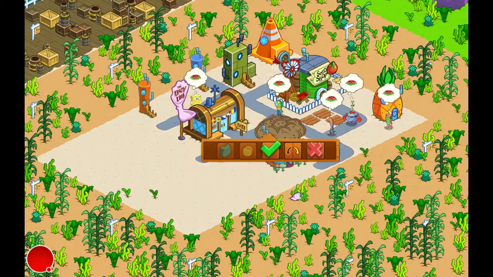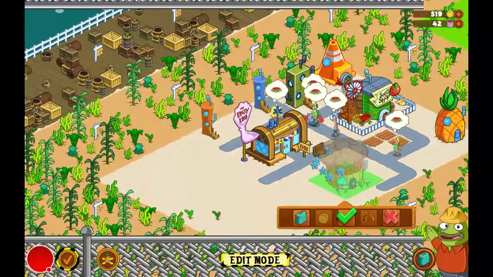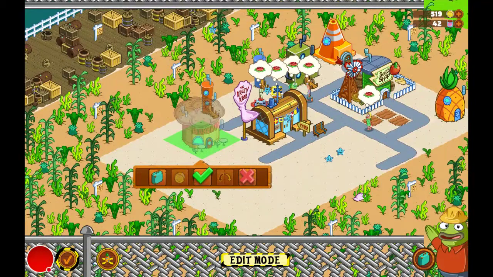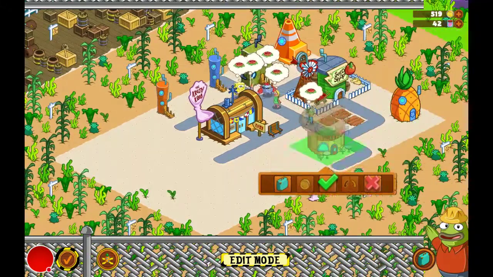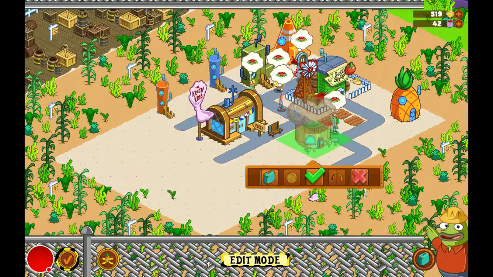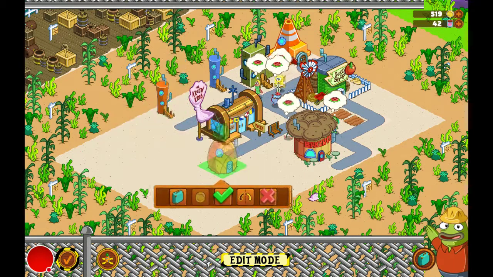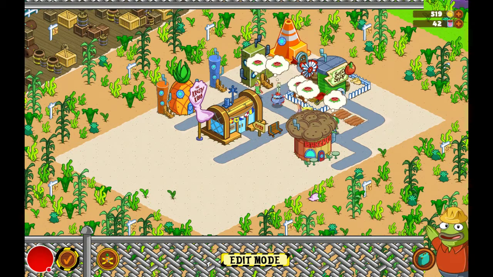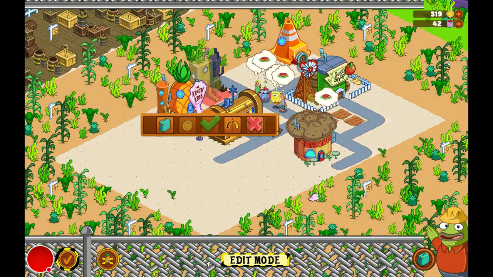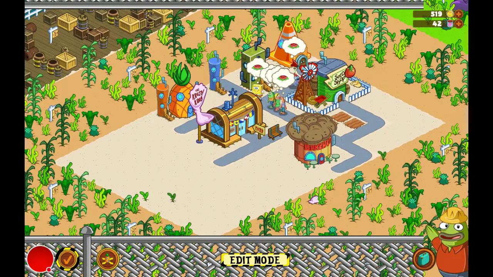We might put down a bench right here so you can sit. We can move this, actually. Can we rotate it? No. We want to put this on. We want to put that right there, maybe. Then SpongeBob's house can go over here if we can fit it. Yeah, we can put that there. I think we're going to have all the houses over here, like our industrial part. No, we can't do that now. Here's SpongeBob's house.